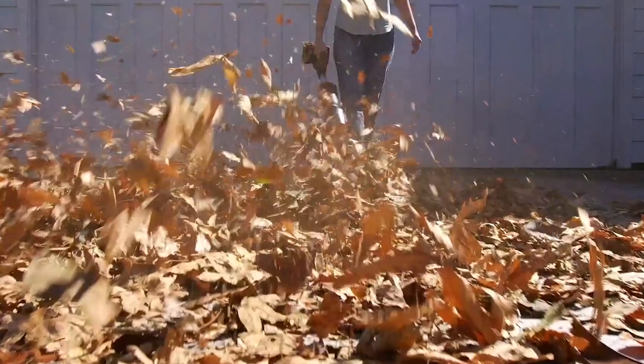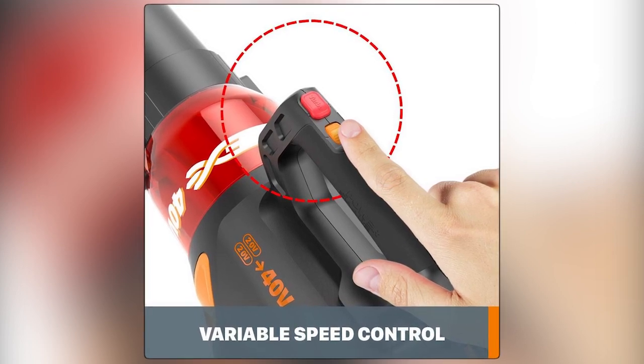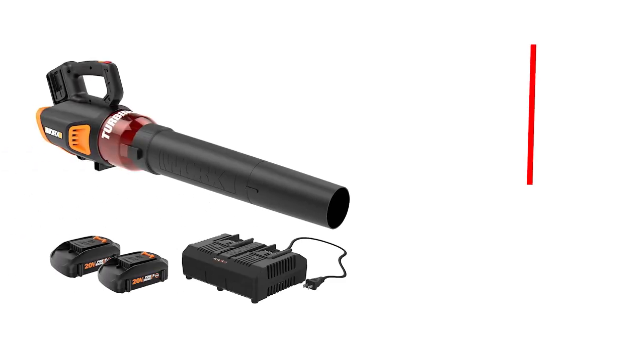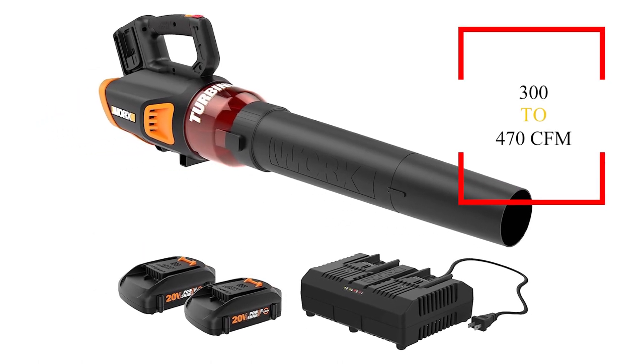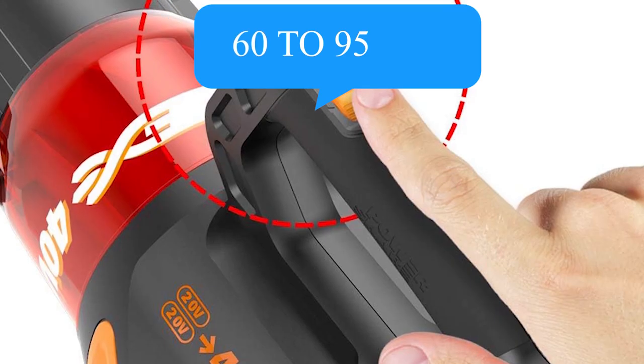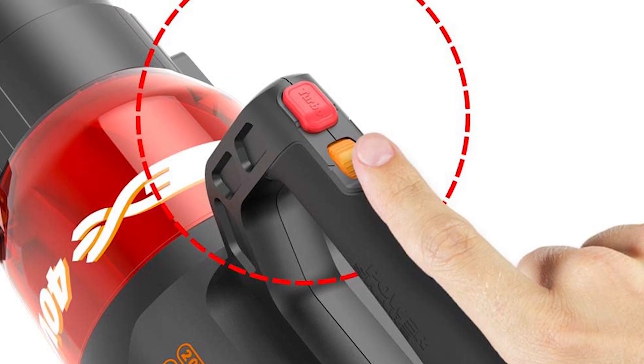This leaf blower stands out for its versatility and power. You have the power to tailor its performance to your needs, with airflow options ranging from 300 to 470 CFM and airflow speeds ranging from 60 to 95 MPH. This adaptability makes it an invaluable tool.